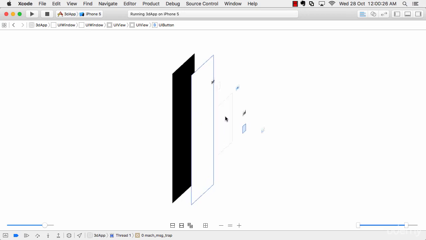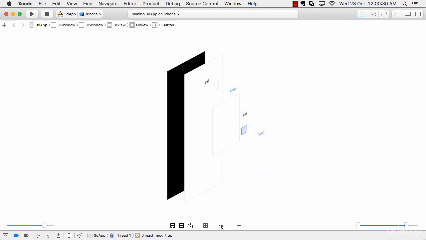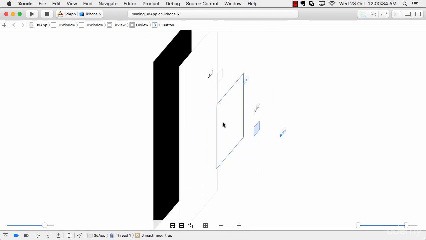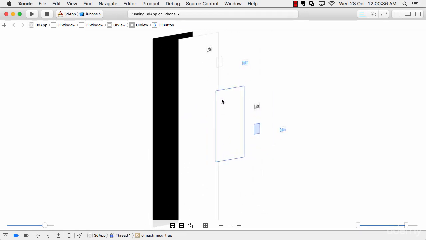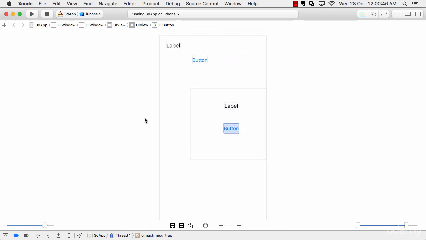But again, it depends on a lot of things you can do. I would recommend all of you to at least have a look at what I'm doing here, and you can play around with it. Again, it's a great way to explore the hierarchy of your app. Again, it is not at all a 3D app. It is going to look something like this, but we can mess it around. So go ahead, play around. It's quite a fun way to do it at first. Later on, it's quite a useful way to analyze your app.